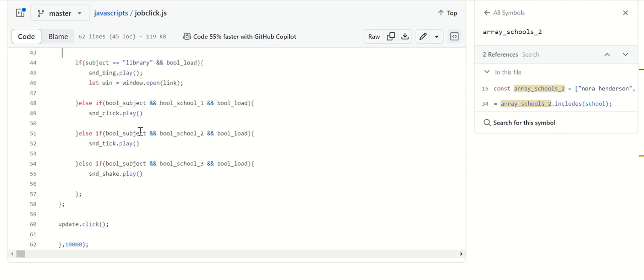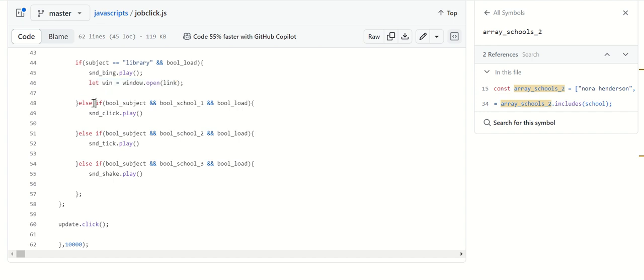Okay, so here I have if the subject equals library and it's a full course load, then play this Bing sound noise. And I open the link here. But actually, I've been trying to figure out how to open a link and sort of continue down that rabbit hole and click on other things, but it won't let me. Apparently, I'm stuck on the one web page, so that's a limitation.